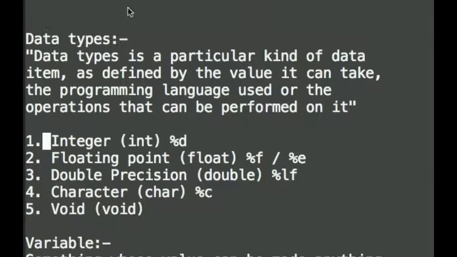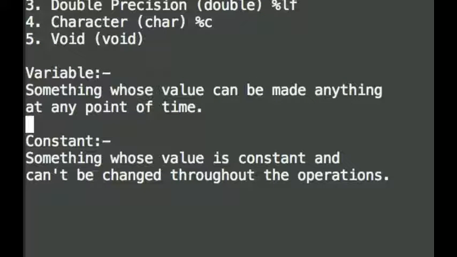Now what is a variable? A variable is something whose value can be made anything at any point of time. Let us say that we have created something like x, which can store a value like 14 or 15. Now x is a variable in this case. And a constant is something whose value cannot be changed throughout the operation.